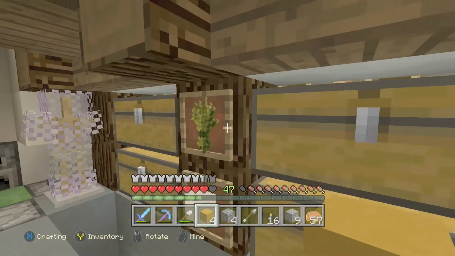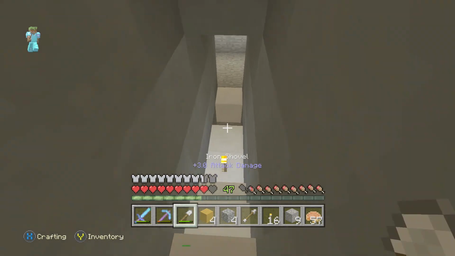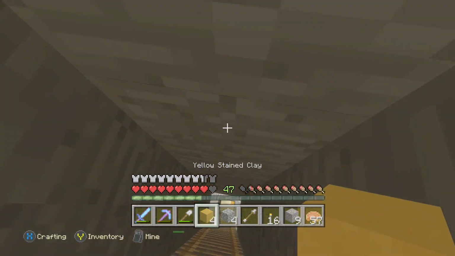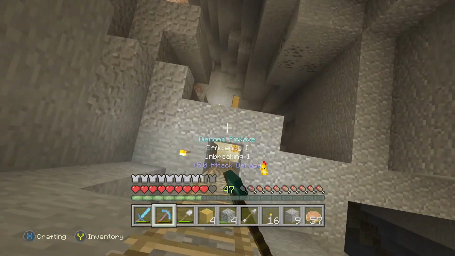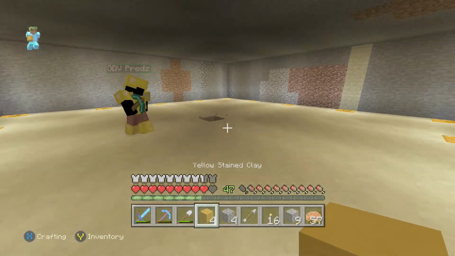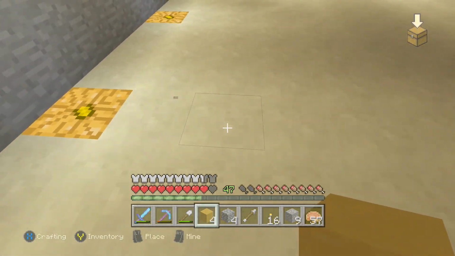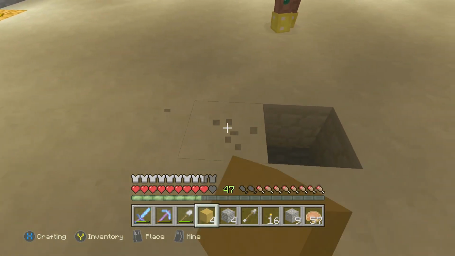It's yellow stained clay, so I'll probably have to get some yellow flowers. Do we have any in here? No, so I'll probably have to go collect some. How do you think this will look with sandstone? I'll show you. Where's the middle? I think the middle's here. I don't know, but I think for this we just do three blocks, and then one, three blocks, and then wait. Hold on.